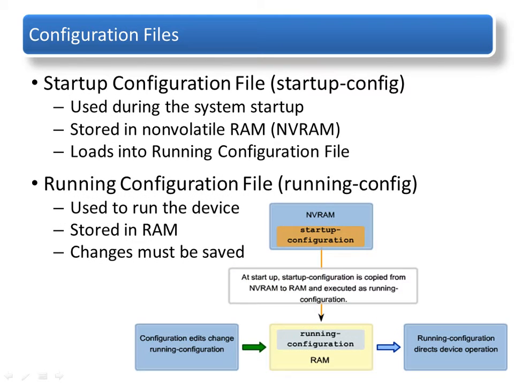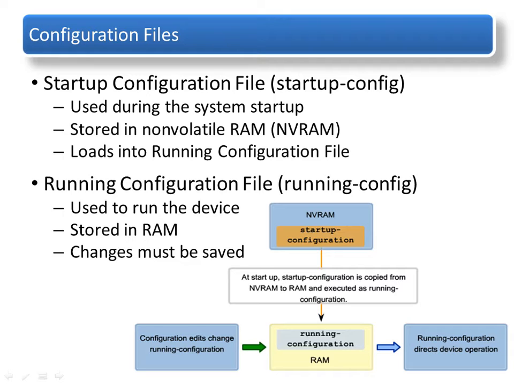Configuration files contain the software commands used to customize the device. There are generally two configuration files for an IOS device: the startup and running config files. The startup configuration file is used during system startup to configure the device. Because the file is stored in NVRAM, when a Cisco device is turned off, the file remains intact. The startup config file is loaded into RAM each time the router is reloaded or restarted. After it is in RAM, the startup configuration file becomes the running configuration file.